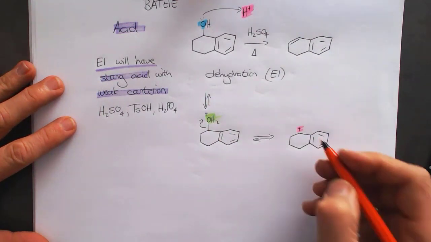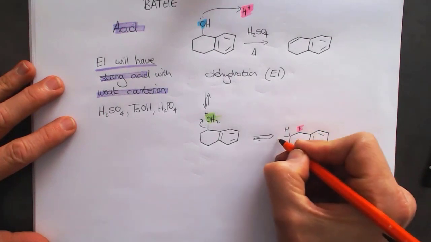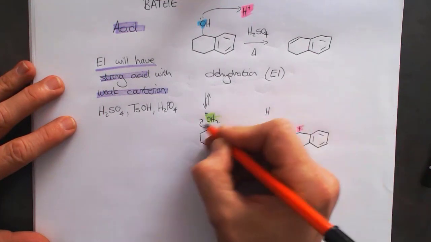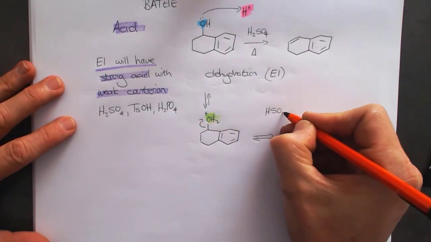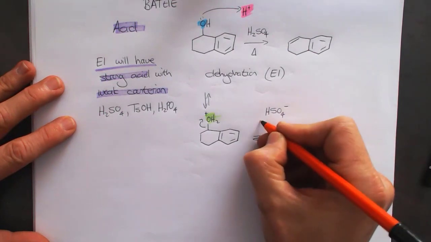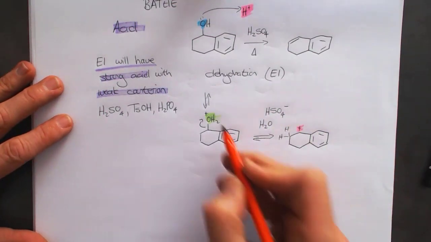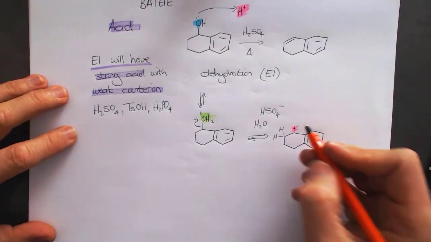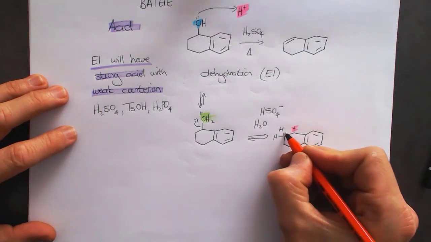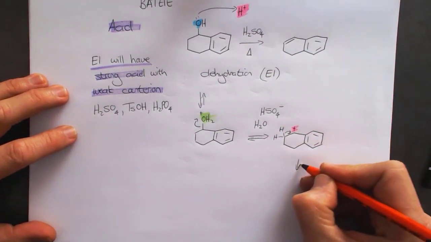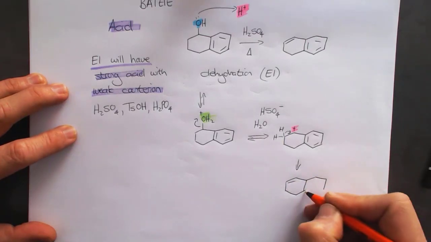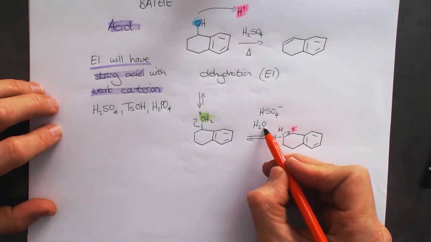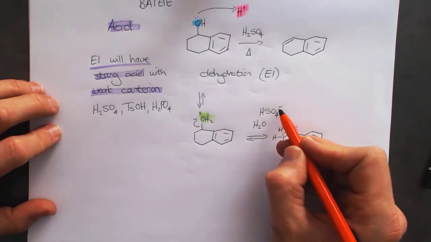And now this is quite an important thing, where things get a bit kind of messed up over here. So after this has left, we end up with HSO4-, and we have H2O in the reaction, the water that left over there. Okay. And what we need is something to pick up this proton over here so that those electrons can go in, and that will give us our elimination product like this. Okay. And the question is, what's going to pick up the proton? Is it going to be water, or is it going to be the HSO4-?